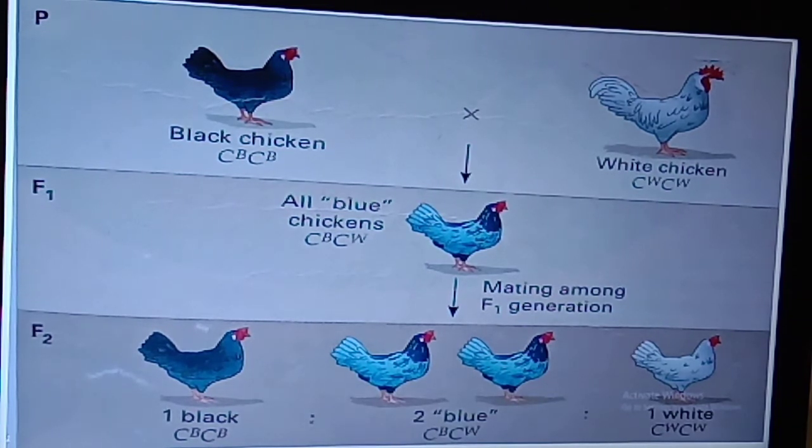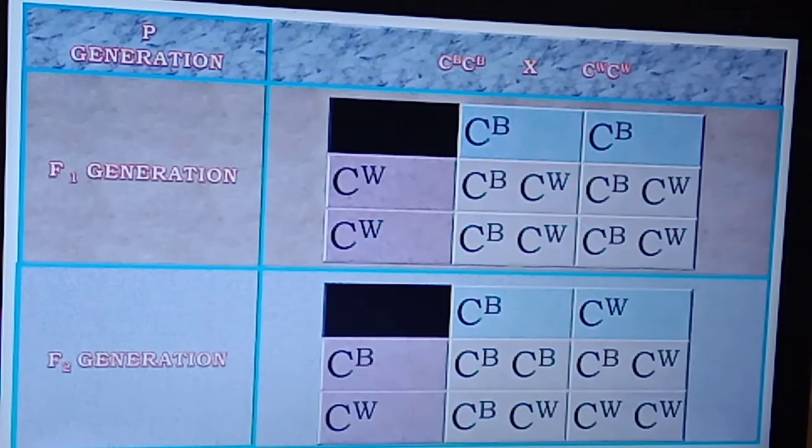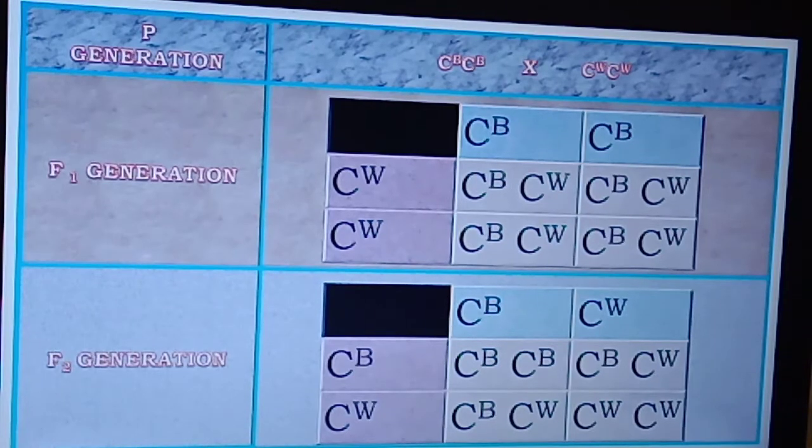What are Punnett squares? These are used to calculate the probabilities of outcomes resulting from a genetic cross. I'll take this previous picture as an example of solving the Punnett square. I use a monohybrid cross in my Punnett square. What is a monohybrid cross? It is a pairing in which the parent chickens differ in only one characteristic. In this example, the parent chickens differ in only one characteristic, and that is their color.